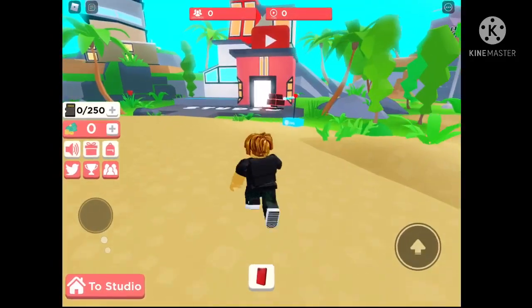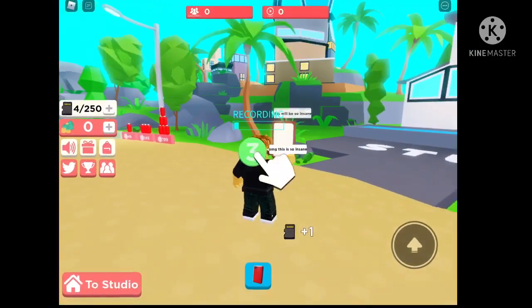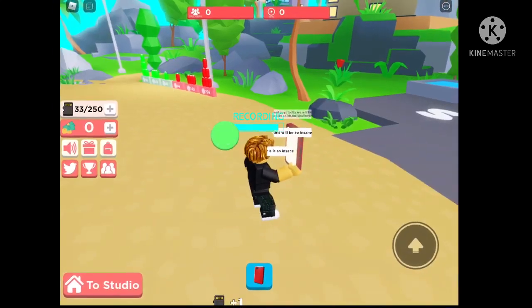Noob to pro. So first, what you want to do is grab out your cell phone, record some videos, and get max capacity. You want to make sure you click the dots.